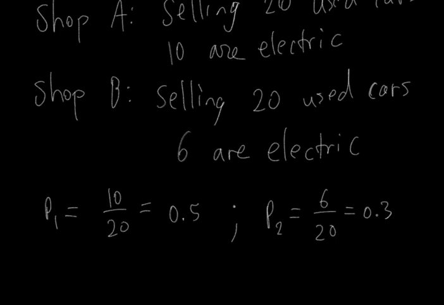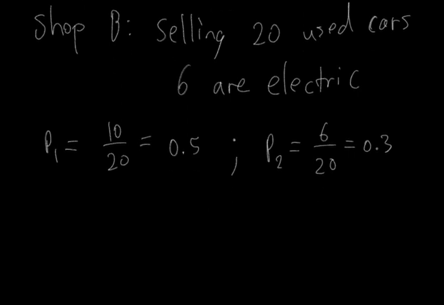The first thing we need to calculate is what's called the pooled proportion. Let's imagine that these two proportions came from the same population. How can we average these two proportions in a way to create one proportion that reflects the overall proportion of electric vehicles? I'll call this P pooled.